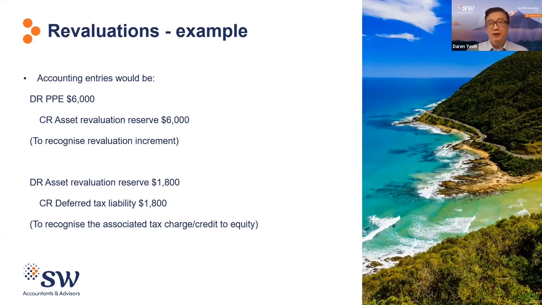Now, to give you a further example, if you depreciate that plant, that equipment, over time you'll find that your deferred tax liability would reduce. So you need to debit the deferred tax liability balance. The question is, which account do you credit? The answer is you need to credit your income tax or deferred tax expense account.